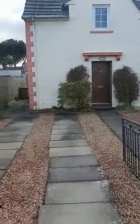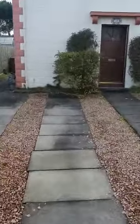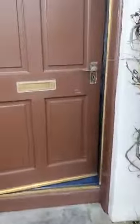The property has off-street parking for I would say two cars, but if you have more than two cars you can extend the driveway to the other side as well if required. Into the entrance hallway — plenty of storage here under the stairs — and we'll start off upstairs and show you the bedrooms.